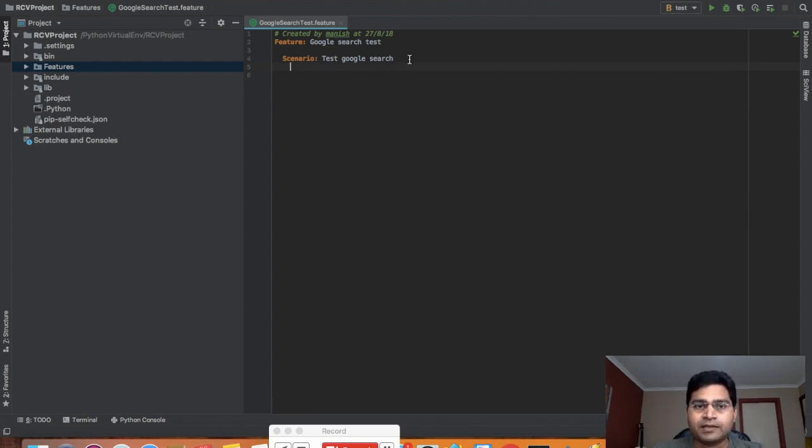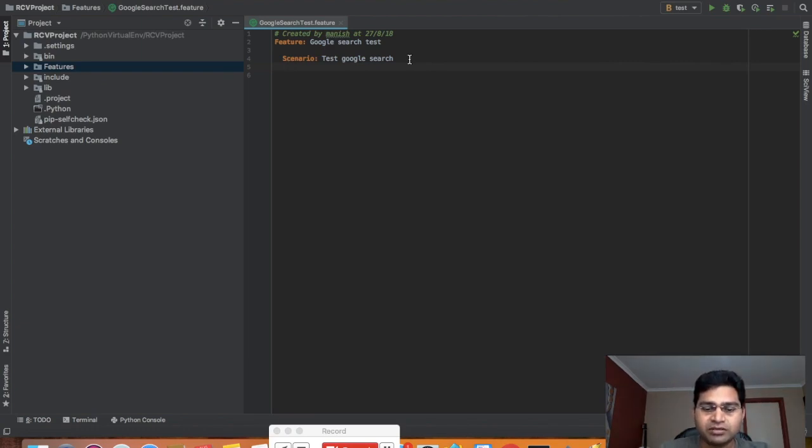Under scenarios you have to describe the scenario in English along with keywords like given, when, then, and but, and there are many other keywords as well, which I'll cover later in a different tutorial when I cover feature files and user stories in more detail.